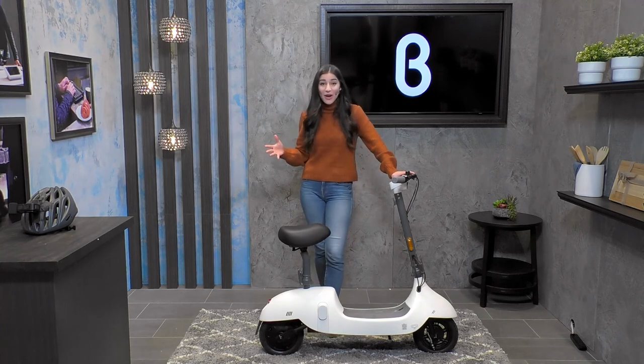I've got to say, guys, I give the Okai Beetle six stars — seriously, it exceeds five stars, not only because of how it looks, but also because of how comfortable it rides. I love that I'm saving money, saving gas money, and I don't have to take a car everywhere I go. And I'm doing something good for the environment too. I feel so much better purchasing a product when I know that it's doing something bigger, and that's exactly what the Okai Beetle is doing.